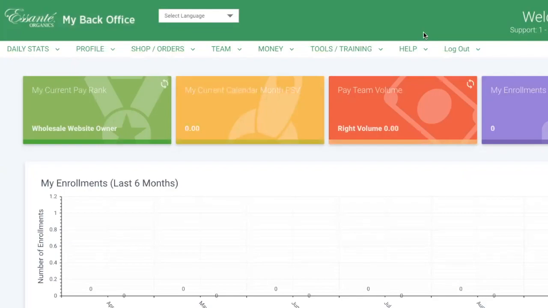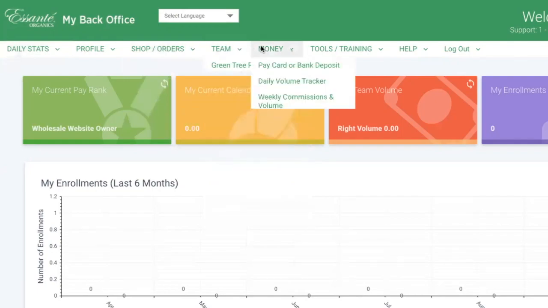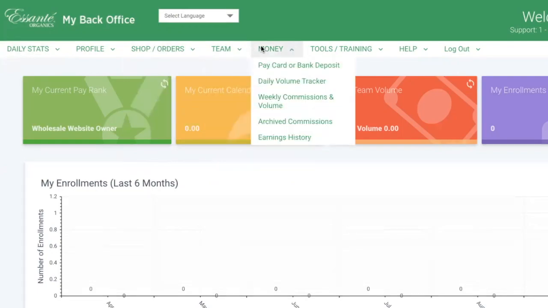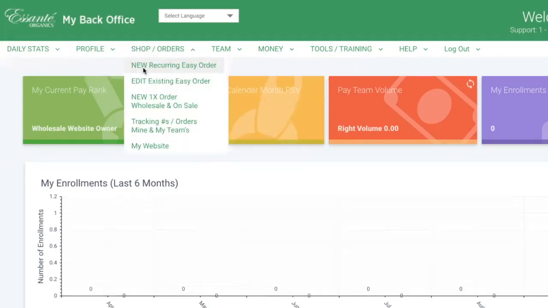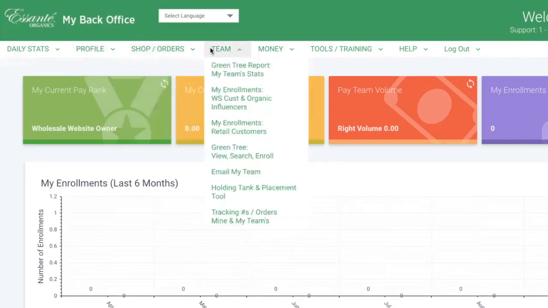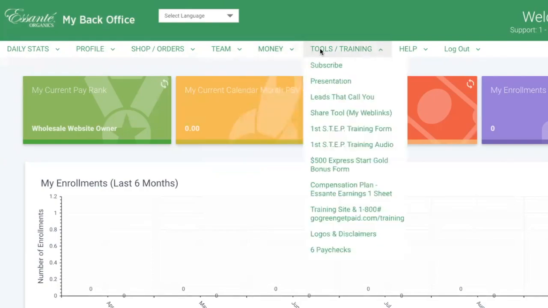And the first thing I want to point out is all the navigation tools that we have here with all the sub-navs. See those? And I want you, again, to take the time, do it sometime this week or this weekend, and go through every single one of these categories and subcategories. You're not going to break the website, and that's going to be your best way to learn this back office, by experiencing it. And as you experience it, you're going to find that as your team grows and grows, you can be the expert. You can answer all these questions.